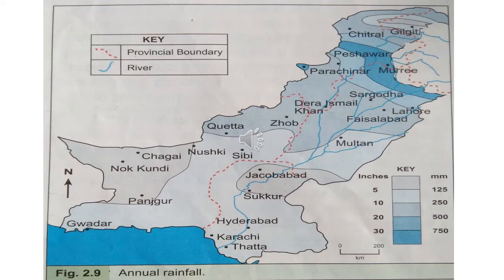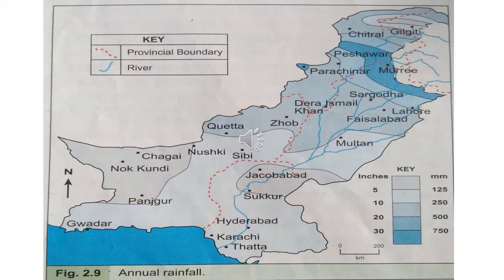The rainfall in Pakistan generally decreases from north to south, or we can say the aridity increases as we move from north to south in Pakistan. This map here is showing the annual rainfall. What we see here, this part where we can see the dark blue shade, is receiving more than 750 millimeters of rainfall, and this includes the parts of northeast Punjab and foothills of Himalayas and some parts of KPK.